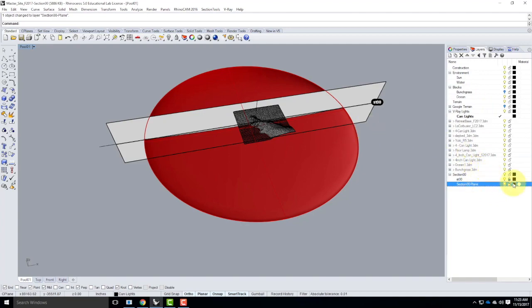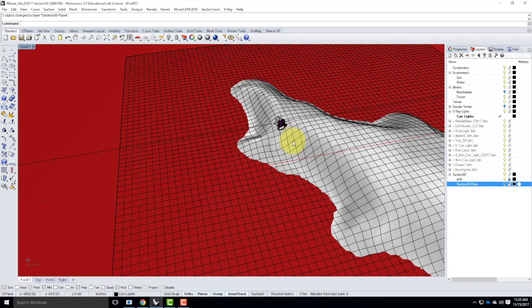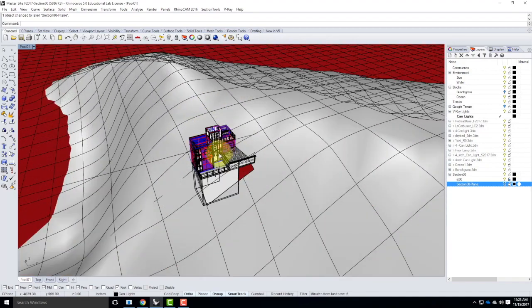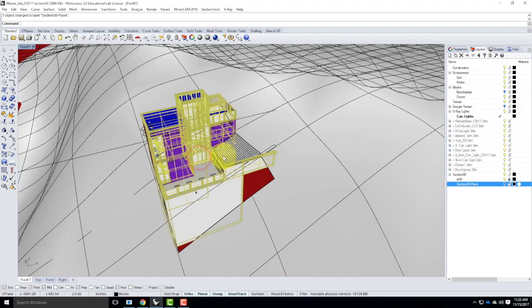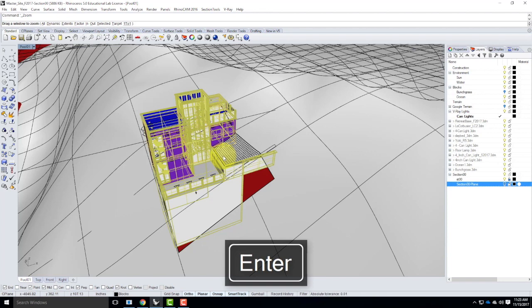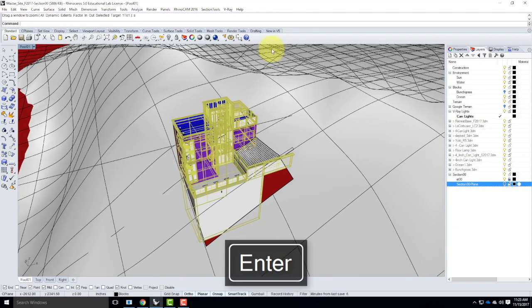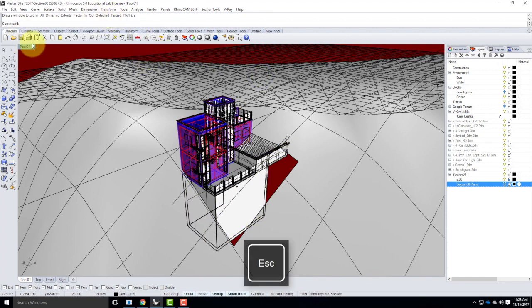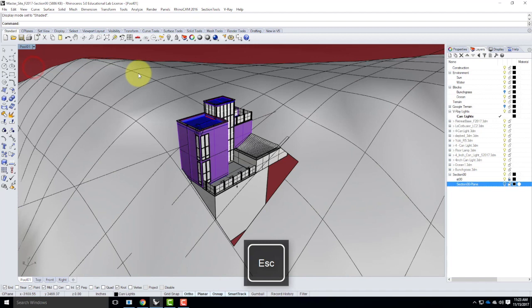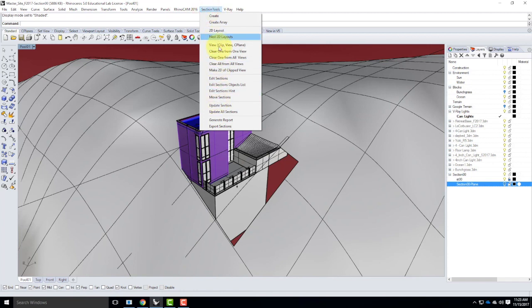OK, so now we want to view the section to see if it, in fact, turned out the way we want it to. So let me zoom in here a little bit. There we are. I'm looking at my model. It may be useful at this point to select my block and type zoom Z followed by S for selected so that I'm reoriented on that object. And now I want to view the section that I just created. So let me go back here to shaded mode so we see it as a shaded mode. And then I'll go to the Section Tools again. And I want to go to View, or ST View.